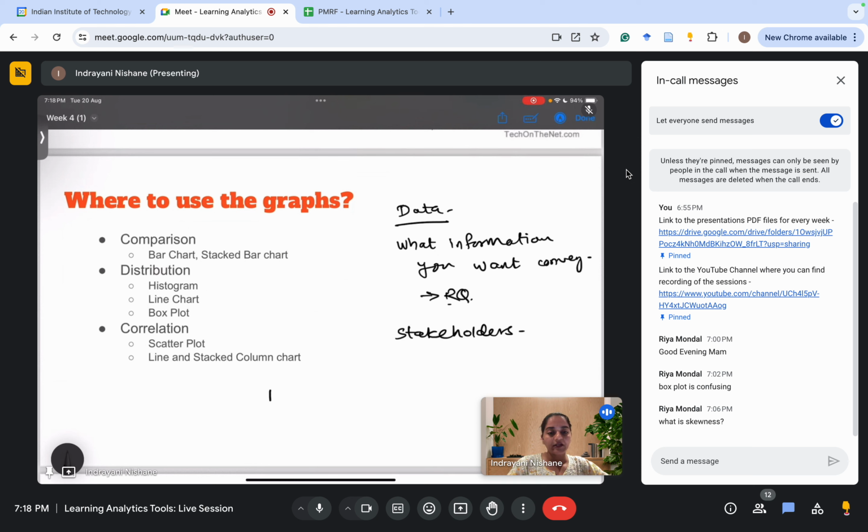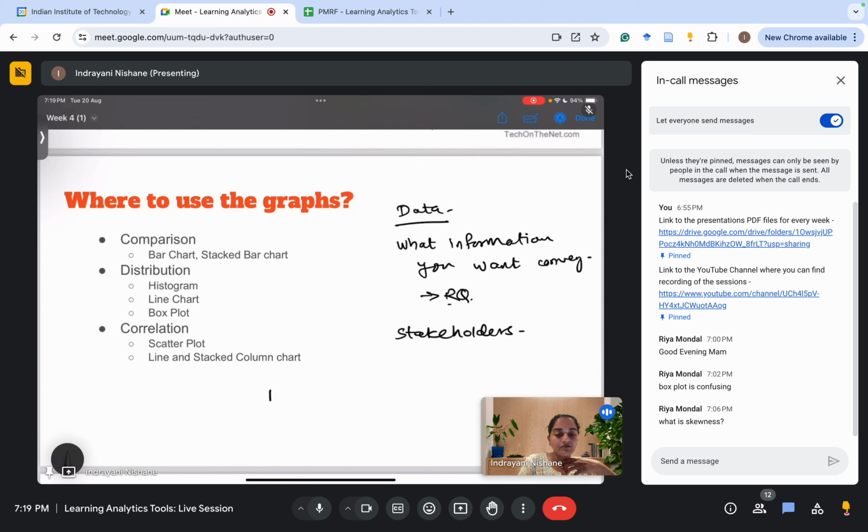If you are showing the data to students, they will be interested in viewing different things. If you are showing data to the management person who is running the school, they would not be interested in the same type of data which students or teachers would be interested in. Teachers would want to know question-wise performance for a particular subject. If I'm a subject teacher, I would want to know in which question students lost the maximum number of marks, so that we can revise that particular topic. But if I am a student, I'm just interested in the overall distribution of marks, who was the topper, who scored the highest, who scored the lowest.